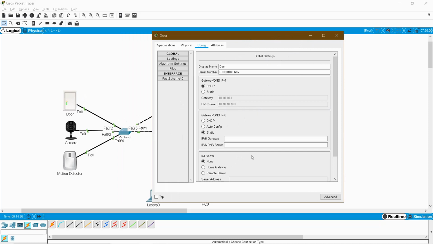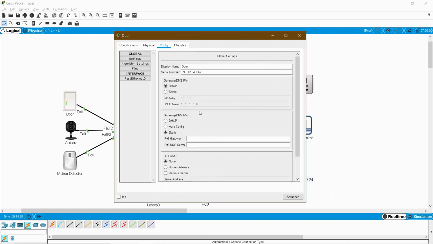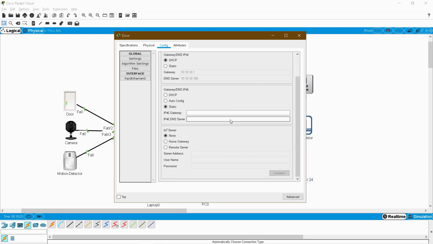Once you get the IP address, gateway and DNS server, move down. Here you have an IoT server, so click the remote server and give the IP address of your server. 10.10.10.100 is my server IP, and I am using admin as my username and password.